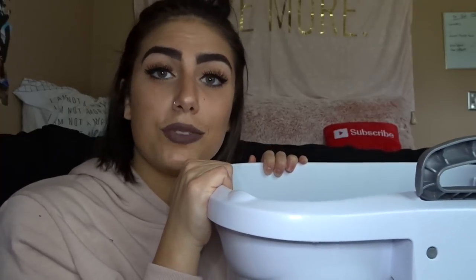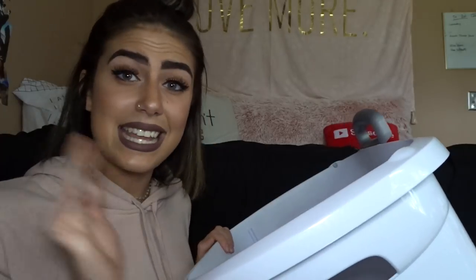Next I have my large laundry hamper. I know there are mesh ones that twist down to a smaller size, but I was afraid those would rip. This one is from Walmart — I think I spent around $13 on it. The reason I really like it is that it has a handle and wheels on the bottom so I can roll it down to the laundry place at school, which will make life a lot easier instead of carrying it down seven floors.